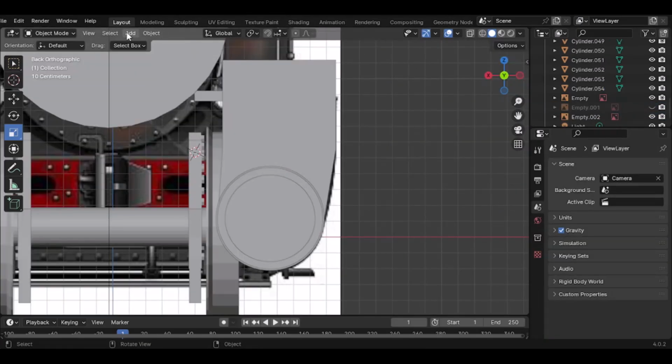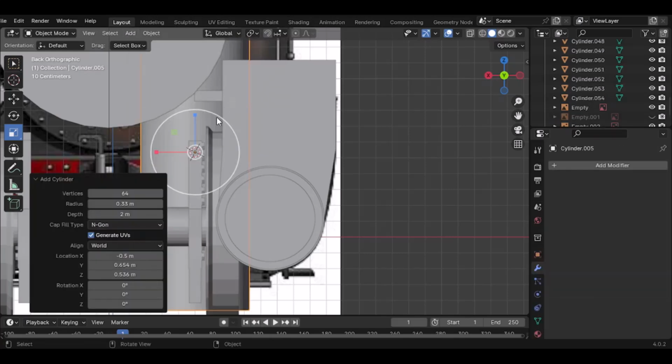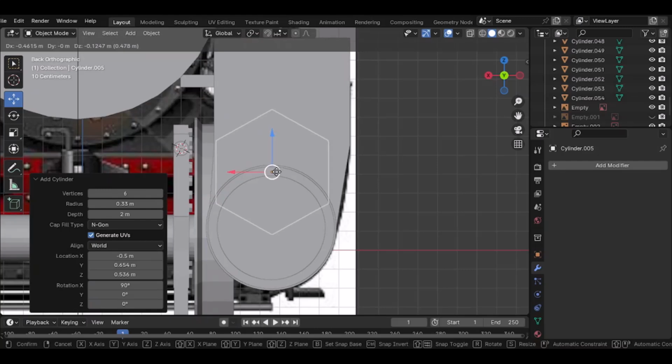So go to Add, Mesh, Cylinder, and before we do anything, we need to change the number of vertices. We can just change it to 6, and that makes it a hexagon. And then change the orientation to 90, and then move it to where you want it to be. And then we must shrink it down because this is just a little bit too big.